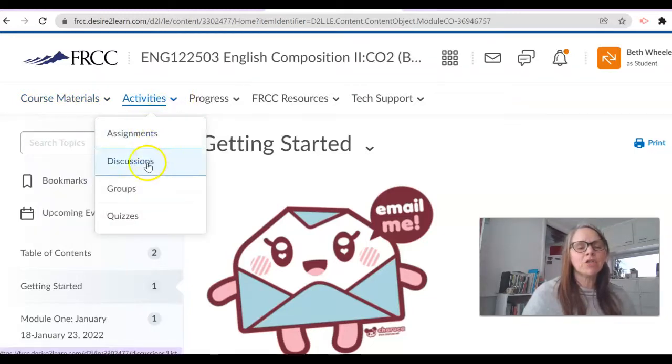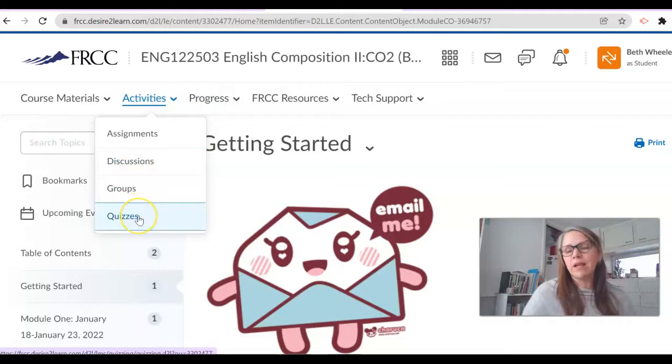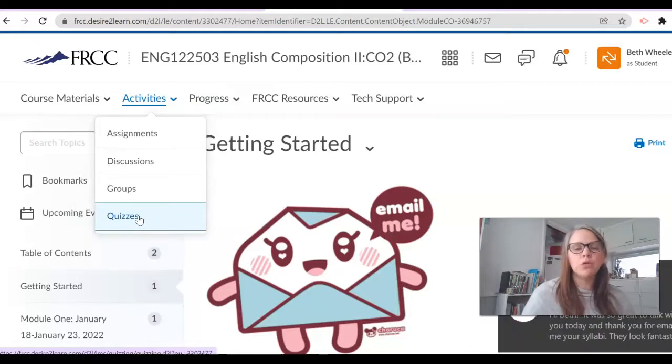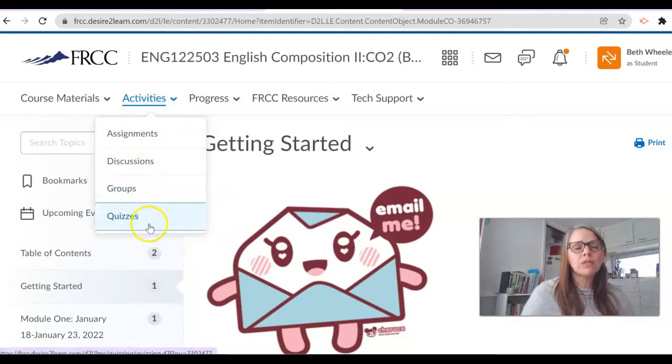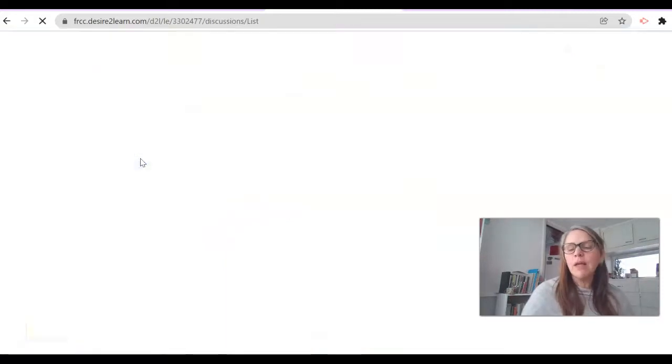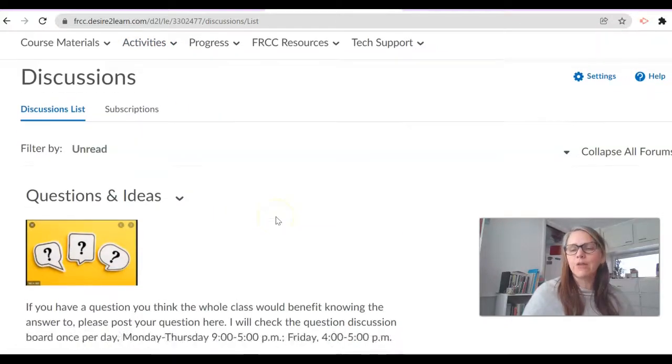Activities, assignments, discussions, and quizzes. We will be doing all of these assignments. With this type of work, you will upload files, essay files for me to read, and your discussion boards will be posted there, and then you'll take quizzes in this class, but they're not based on reading comprehension or knowledge. They're actually assignments that help you to develop skills that you need to show me in the upcoming essays. So I'm not going to show you assignments and quizzes. I'm just going to show you discussions, just so you are prepared for what it looks like.